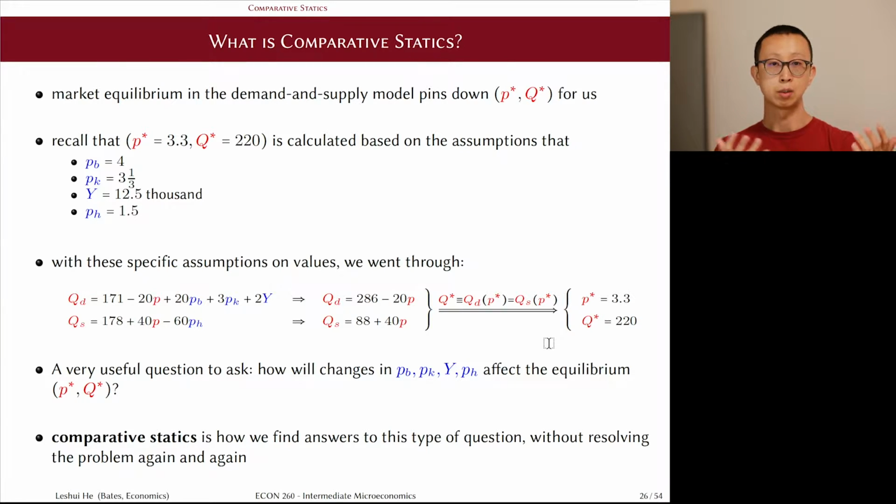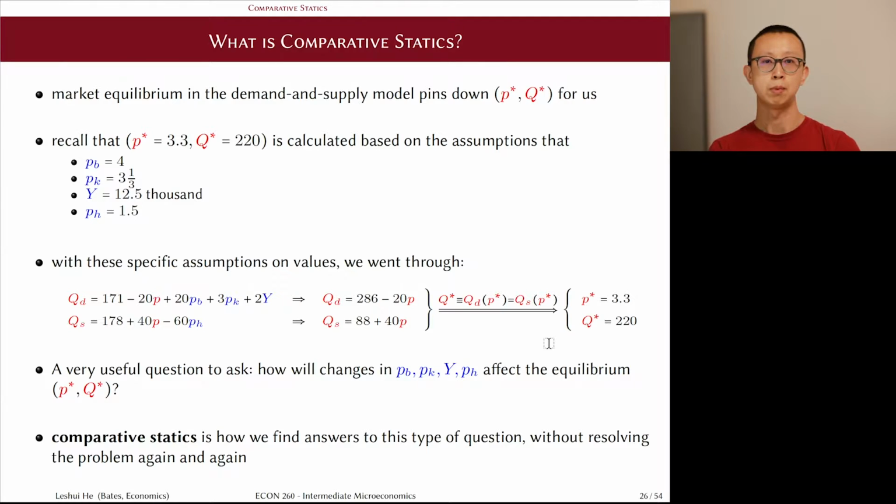And then that will tell us how the equilibrium responds to a $1 increase in price of beef. But that seems awfully cumbersome. And what if some other variables changed? Then you will have to resolve again. And what if the value isn't increased from 4 to 5, but instead from 6 to 7? How do you know the effect will be the same?